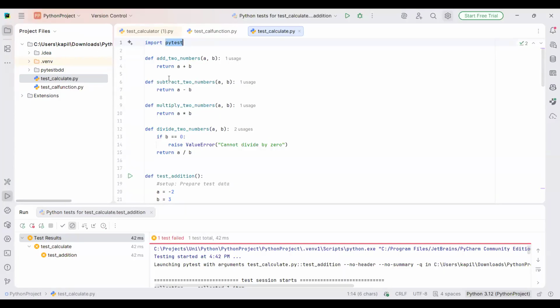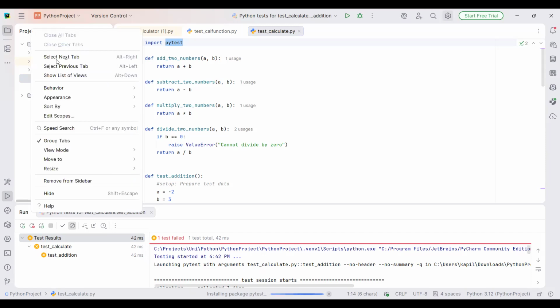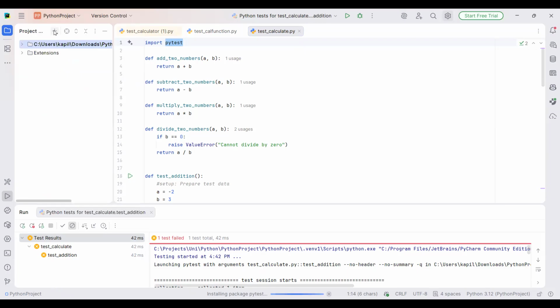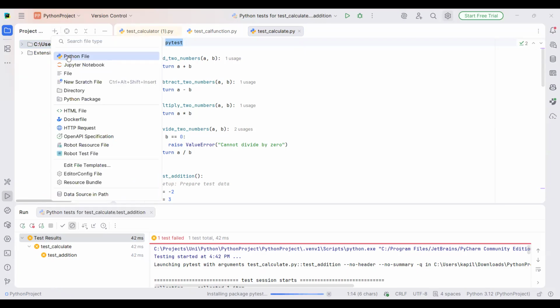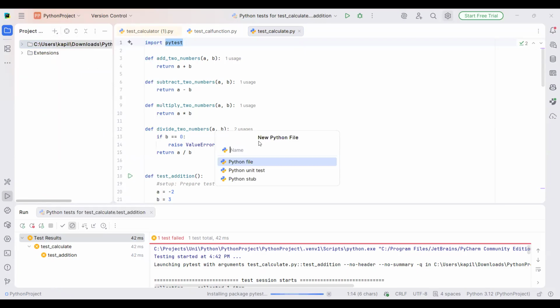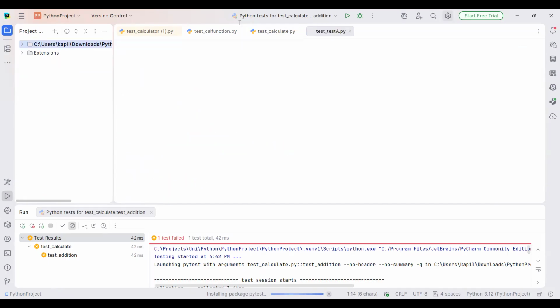First, you need to create a project, and then you can set it up like this. Then you can create a Python file, and its name should start with test underscore, followed by whatever you like.